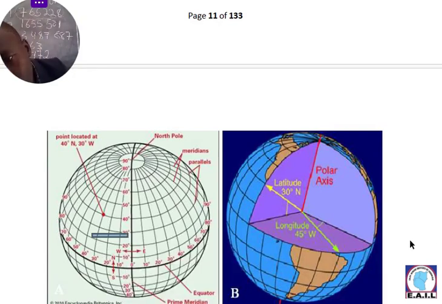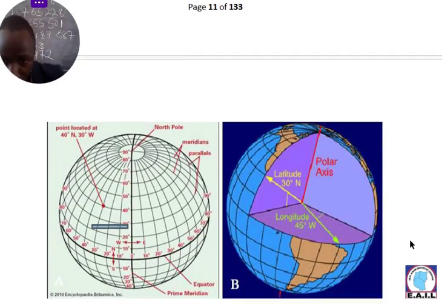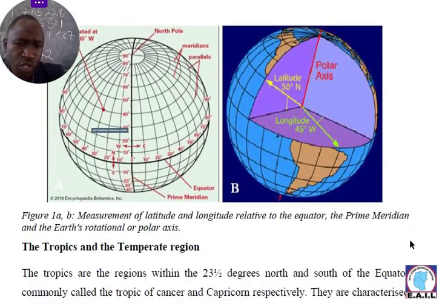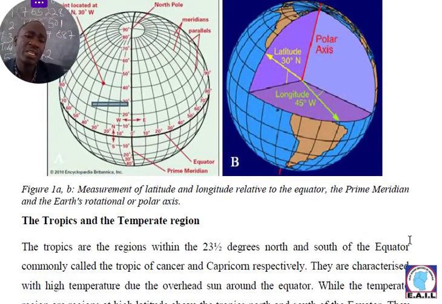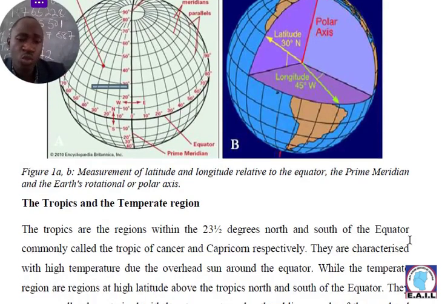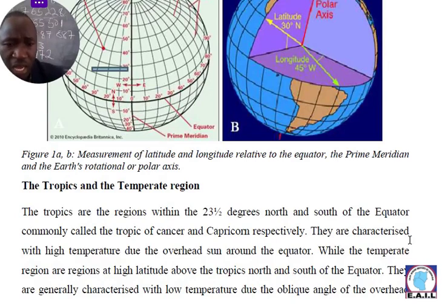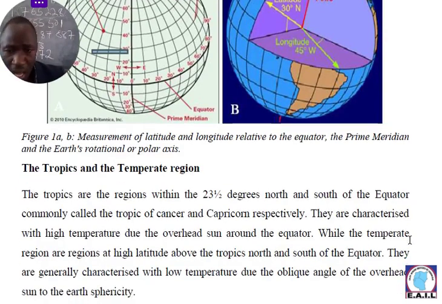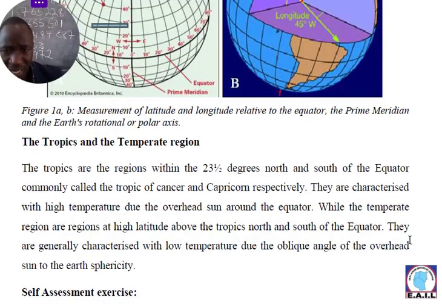From the center, where you have that imaginary line, the equator, from the start it is always measured 30 degrees. When you try to move away from it, when you are trying to extend, it clearly shows how the degrees are measured. Now, when you proceed to what we call the tropics, we have some parts that are known as the tropics, and also those that tend to be called the temperate. The tropics are regions that fall within 23.5 degrees north and south of the equator, whereas the temperate regions are just above those two lines.